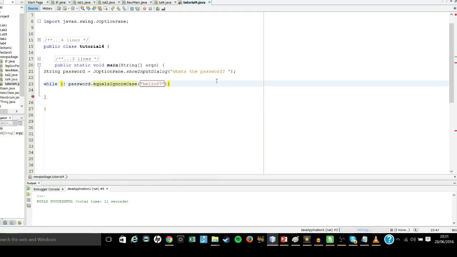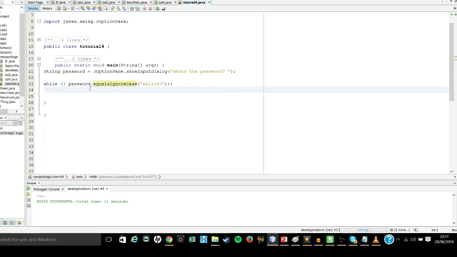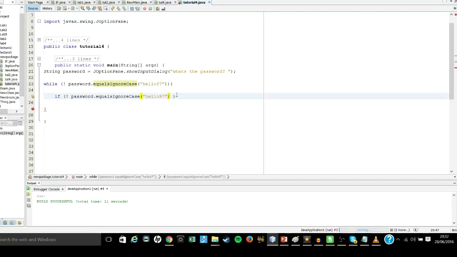With this, we need curly brackets as there's going to be a few statements within it. So this will trigger if the password is wrong, and inside this we want to say if the password is wrong, like so. We want to print out password is wrong. So let's do another curly brackets for the if statement.